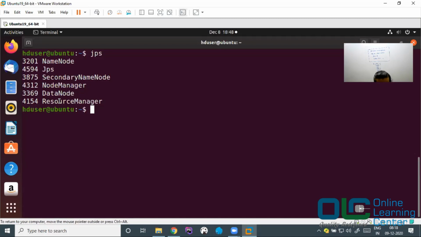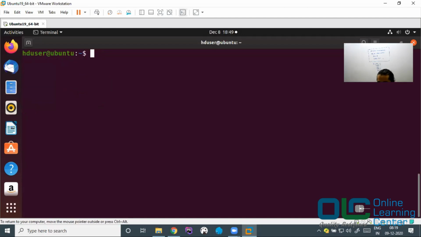And this is what you don't do in production. But we need to simulate this in our local laptop, so that at least we can start working on Hadoop. In the real time, this name node will be in one machine. Your secondary name node will be in another machine. Your node manager and data node would be on all the slave computers. Your resource manager would be on another machine, right? That is how it will look in your real time. But that's okay. This is a single node installation of Hadoop, and when we do this, we have everything in our single machine.